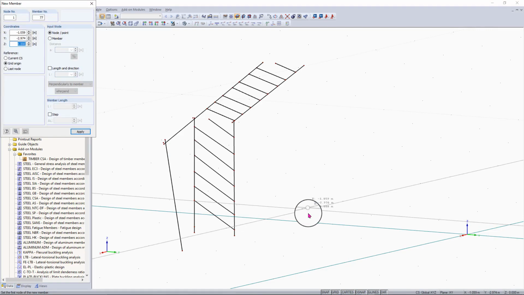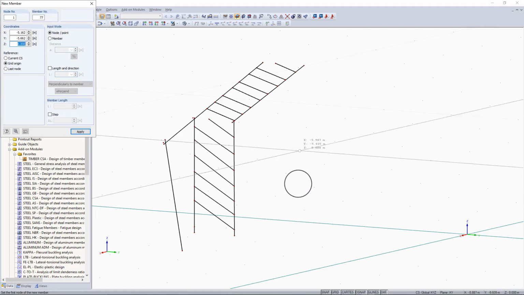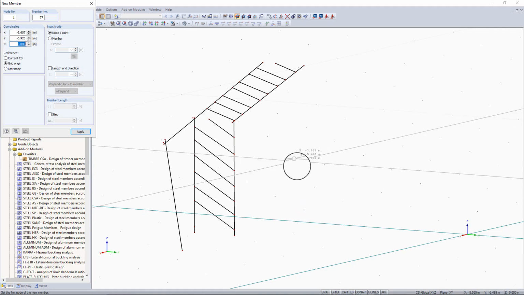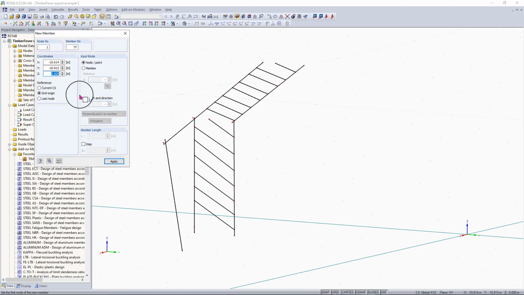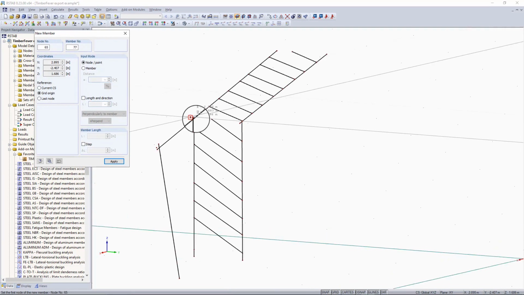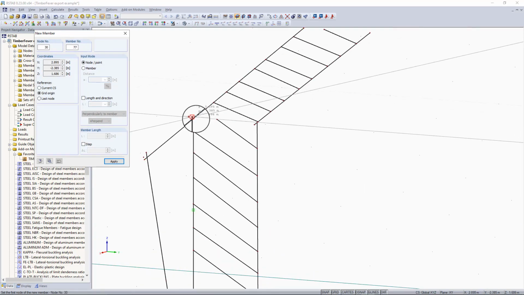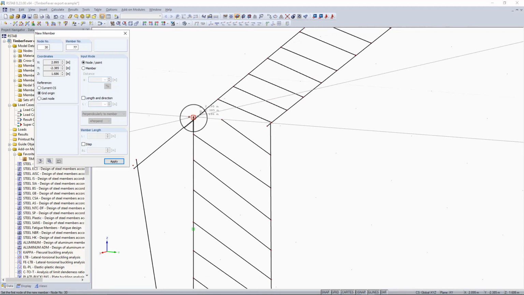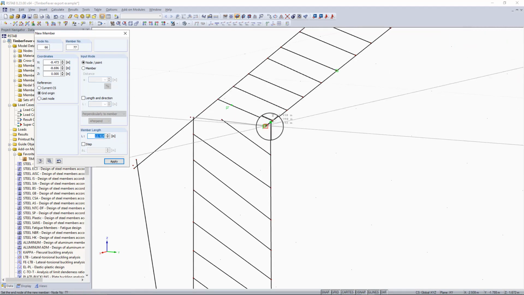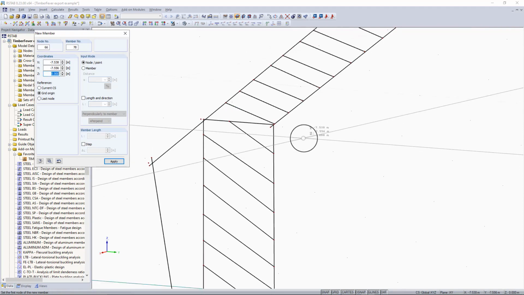And then you'll see that our cursor has turned into this reticle, and this box up here has popped up. What we can do is simply draw our line graphically. We can left click on any node to start drawing our line, and then left click again on another node to finish drawing that line.